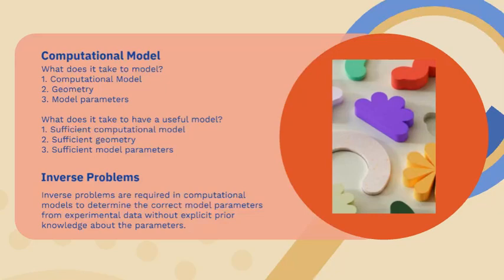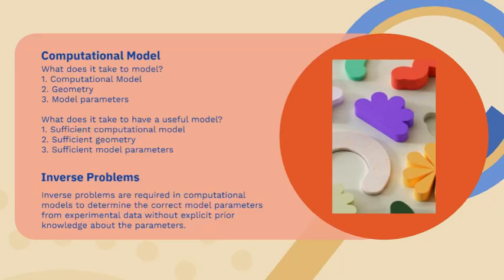And then we need to make sure that the model parameters are correct and sufficiently correct that they are useful for our purposes. So in essence, inverse problems just look at that third point to try and make sure that we have sufficient model parameters. That really focuses on that pinpoint and says, how do we get that and identify that?